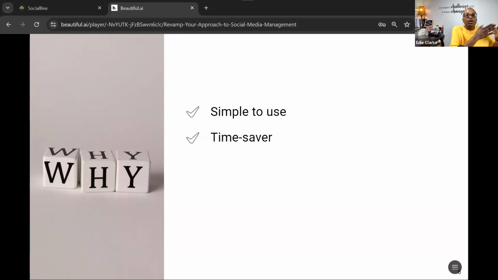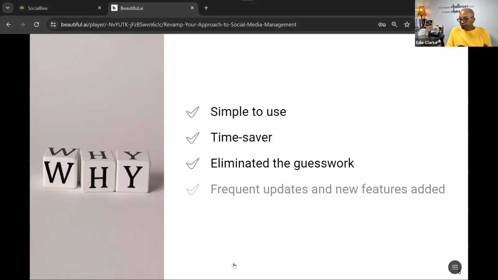I also knew I needed to carve out time in order to use social media. And I didn't have the time to sit down and craft out all of the different posts, which for me as a non-writer was hard. Then I had to create the imagery that would go along with it, or knew there was a video I wanted to go along with it, and then I would have to schedule that. That just was a lot for me to do. So I needed a tool that would save me a tremendous amount of time, one that would eliminate the guesswork out of trying to figure out what I needed to do.